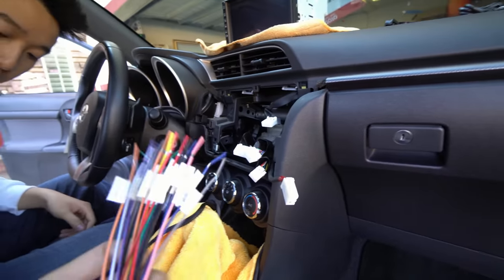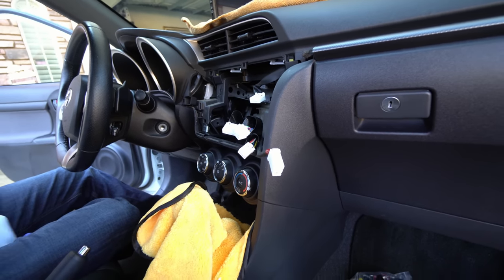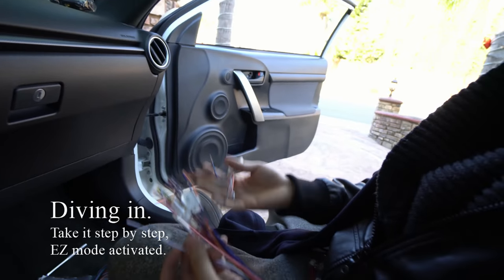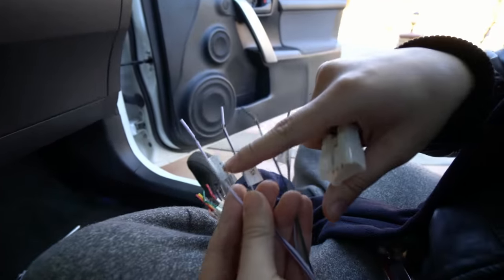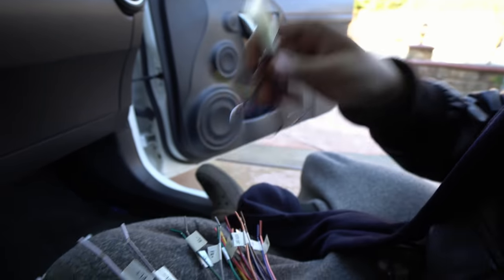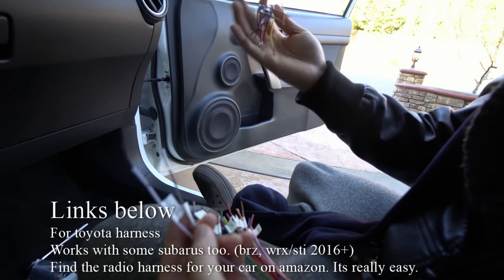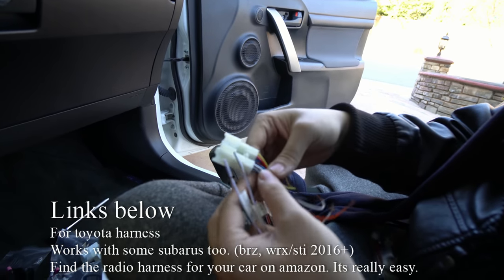Now, this is the tedious part. It does take a while, but it's pretty easy. You just kind of match it. All right, so here's an example of how easy it is, just kind of tedious. On this thing right here, it says FL and FL plus, front left and front left negative. The harness you buy from Best Buy or Amazon, specifically for your car, is going to have information too.